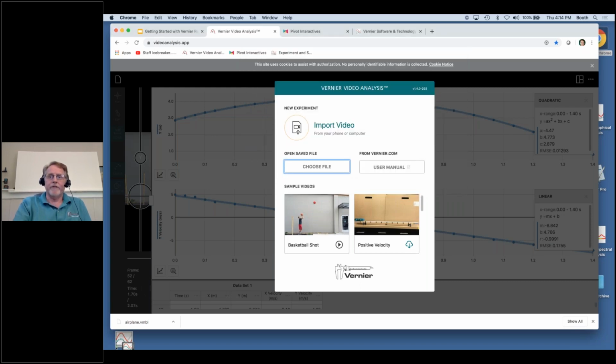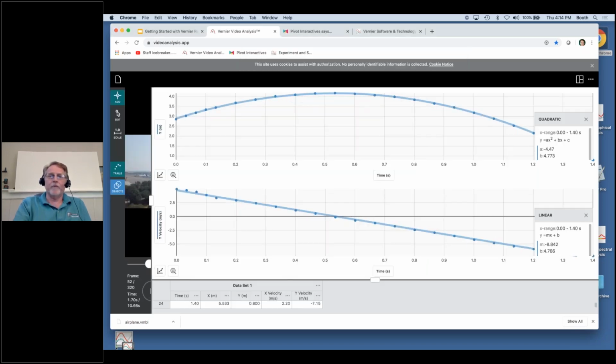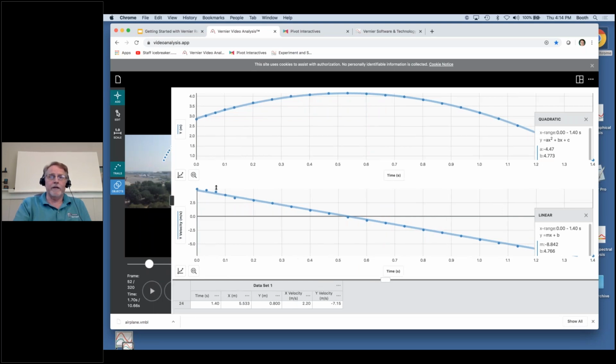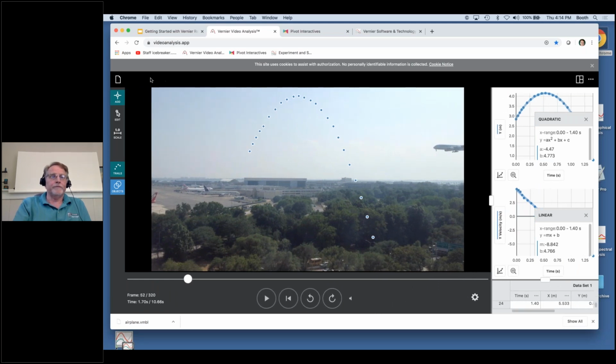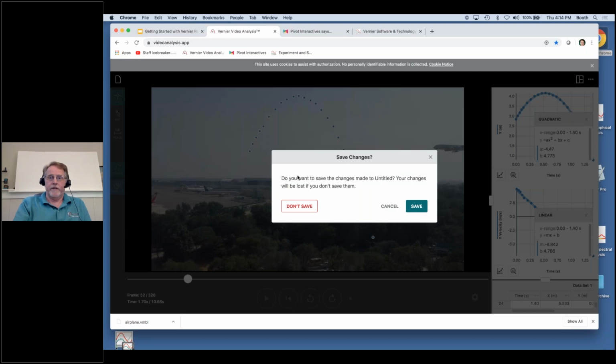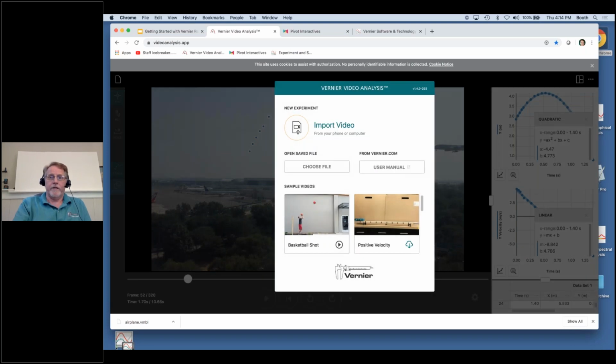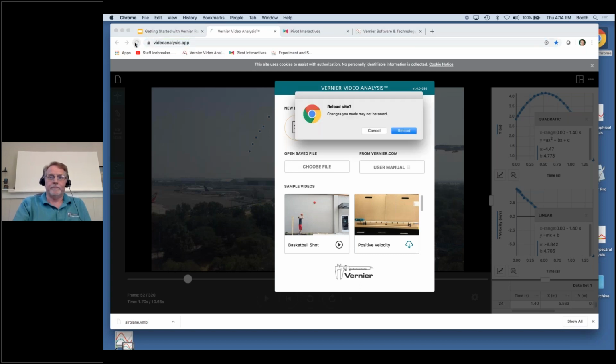This is a saved file that I've previously done, so let me do this one. Whoops. Oh. What? Let me see. New experiment. So don't save. I tell you what, let me re-up the app there.